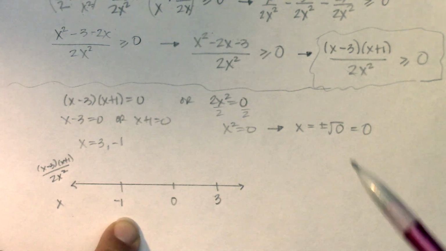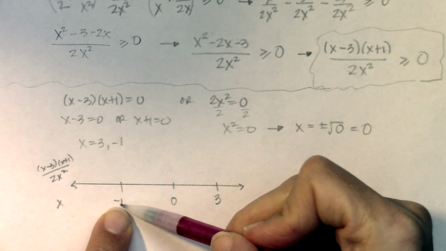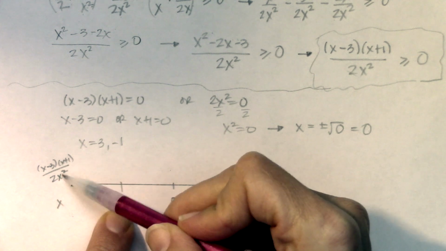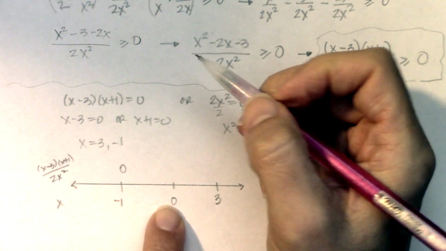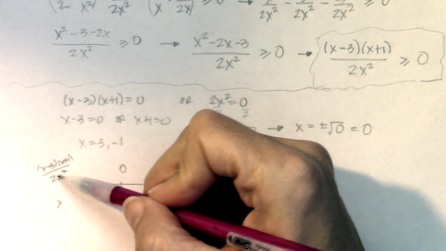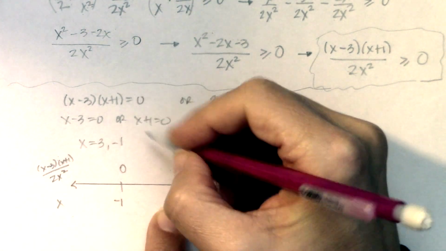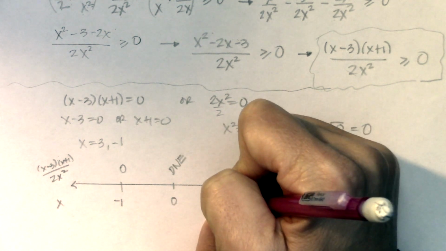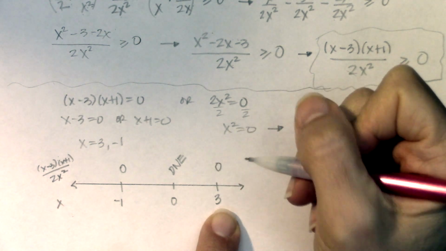All right, so let's start to think about if I'm going to put zeros or DNEs here. So if I plug -1 in, -1 will zero out my numerator. And when you have a fraction whose numerator is 0, then the fraction's ultimately 0. When I plug 0 in, 0 literally zeroes out my denominator. And when I have a fraction whose denominator is 0, the fraction doesn't exist. When I plug 3 in, that zeroes out my numerator, so ultimately my fraction is 0.